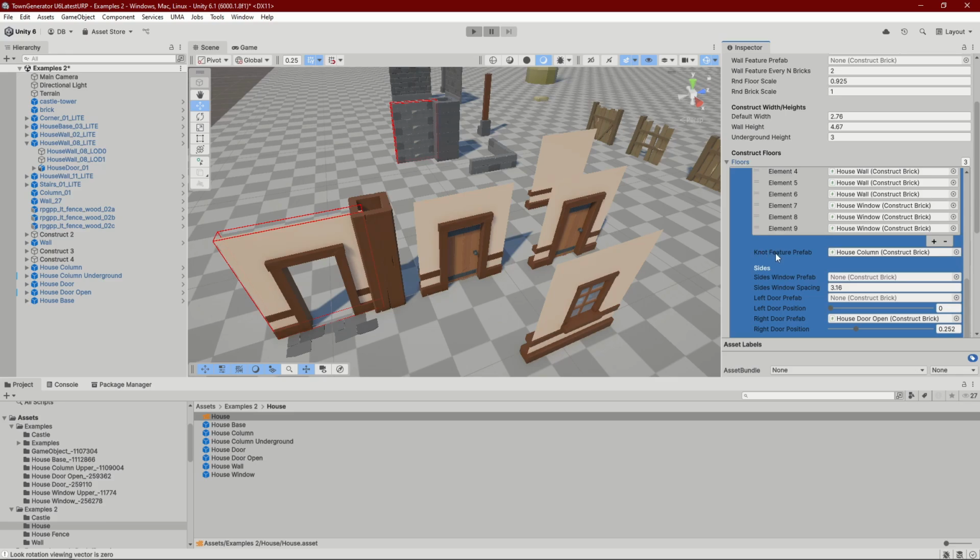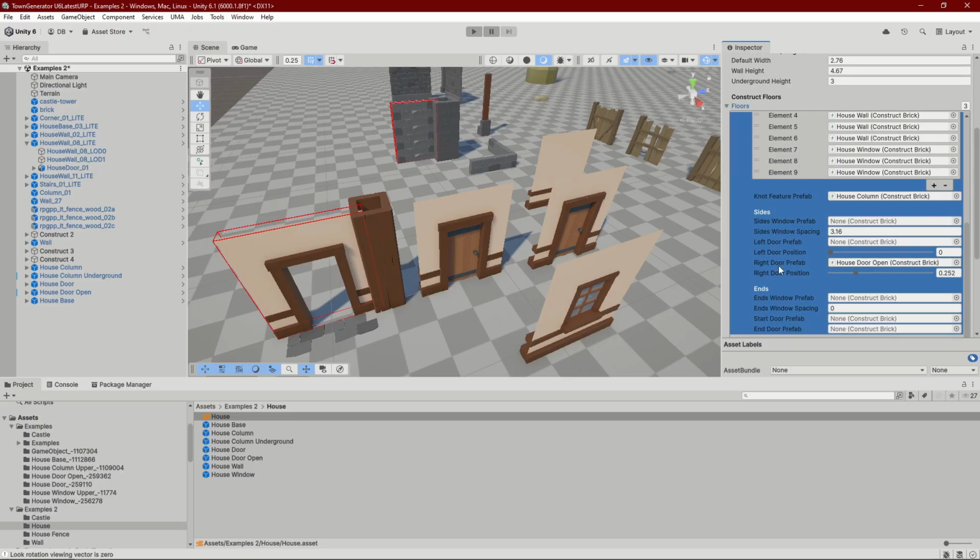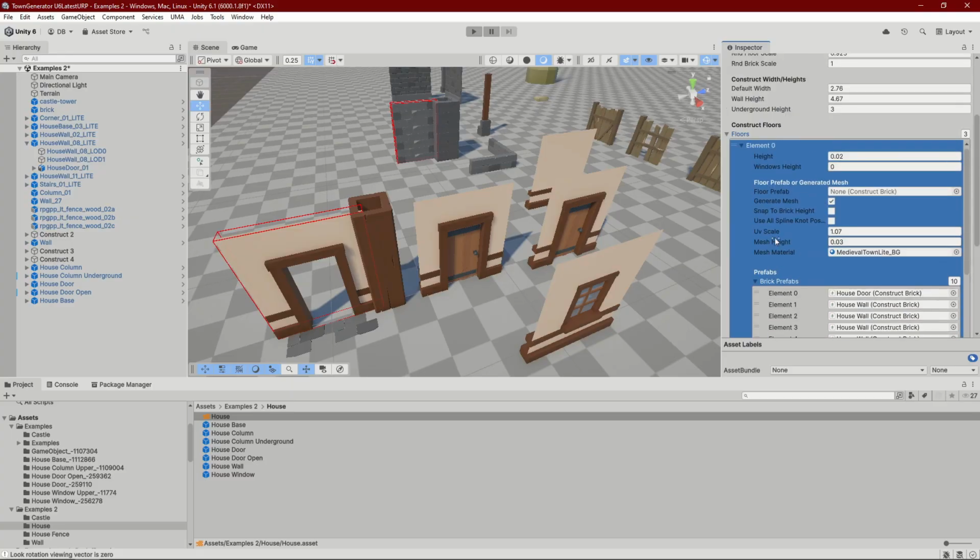And then I've got the knot set here. This is the normal knot, the wooden one. And on the right door prefab, I've added our open door object. Okay, so that's the first floor.